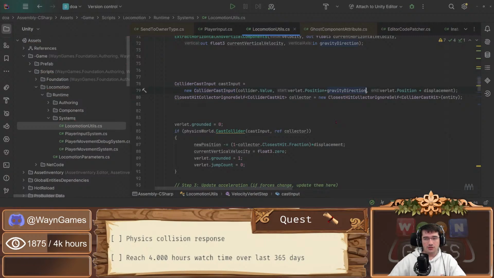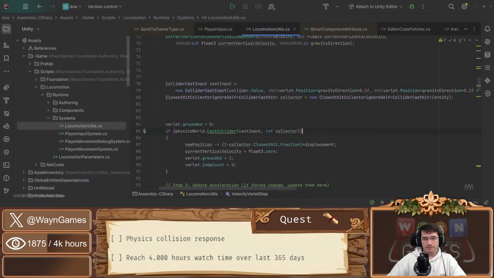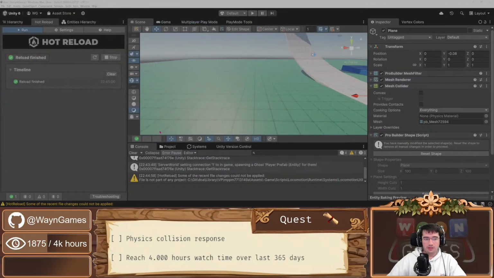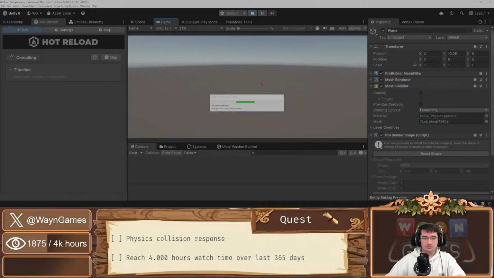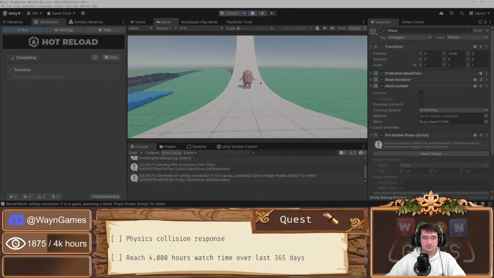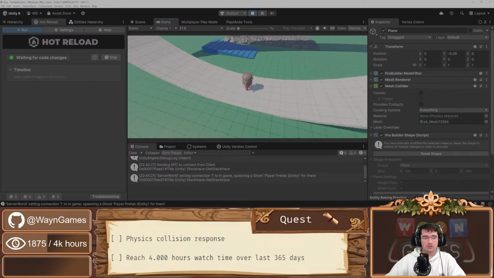Gravity direction times 0.1f. So basically I'm just doing the cast a little bit over the ground to check if that works. No, I'm still not moving.